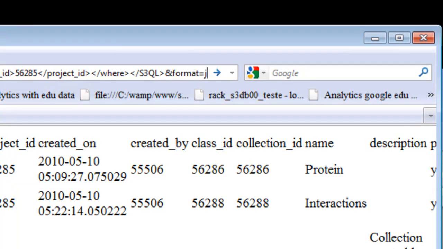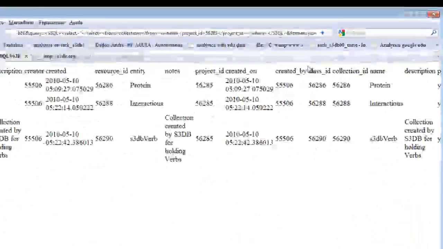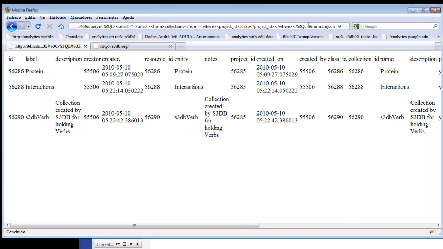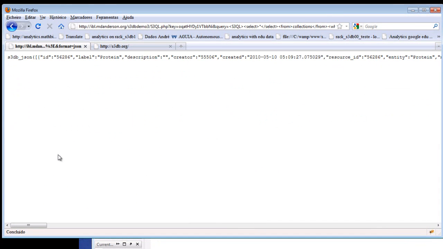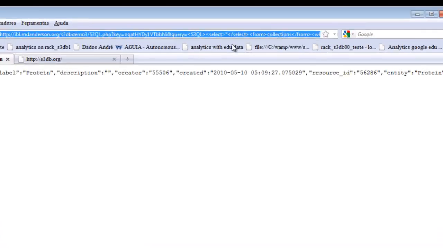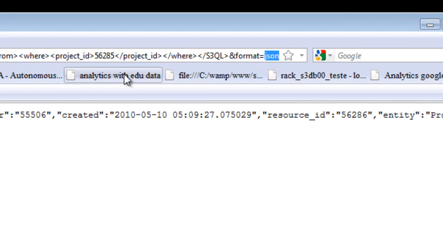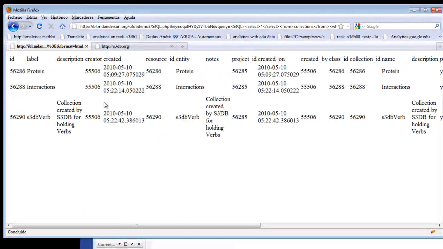For example, if I want JSON instead, all I have to do is add a REST argument that says the format should be JSON, and the data of the query comes formatted as a JSON string. But for now, let's use HTML, which is the default, or I can specify that the format is HTML.